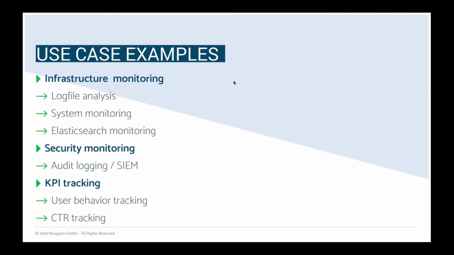You can use it for security monitoring. You can, for example, combine Signals with the SearchGuard Audit Logging module to detect, for example, brute force attacks on your Elasticsearch cluster. And of course, you can also use it for more business-oriented use cases like KPI tracking, for example, user behavior tracking or CTR tracking. So it really depends on the data that you have stored in Elasticsearch and your particular use case.